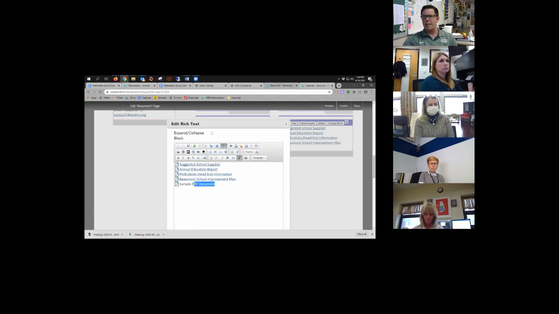So if I highlight this text, I have a series of options up here with what I want to do with this content. I can add a link to another location on a web page somewhere else. I can update this link by adding an existing file I have on my computer. In most cases, you may do this. If you hover over any of these, they tell you what they do.